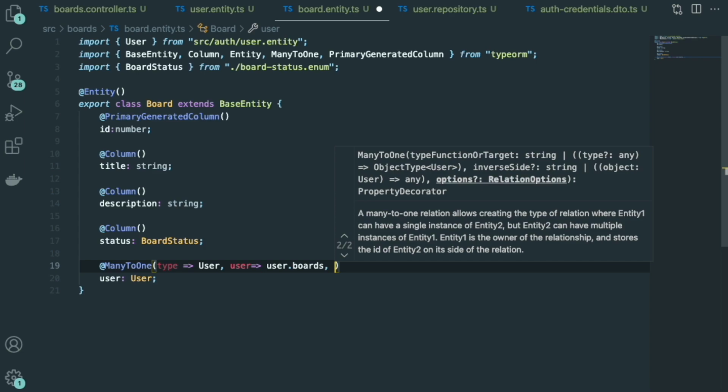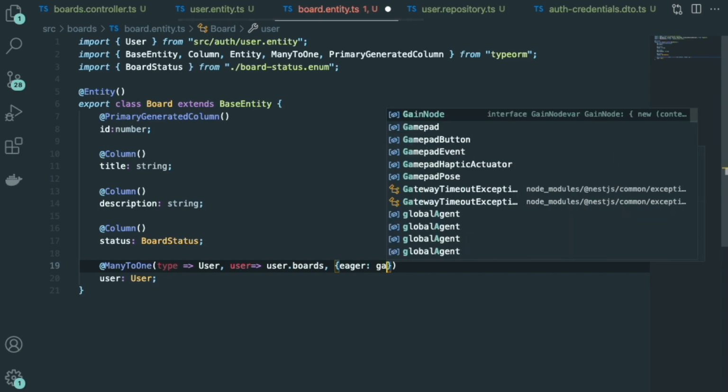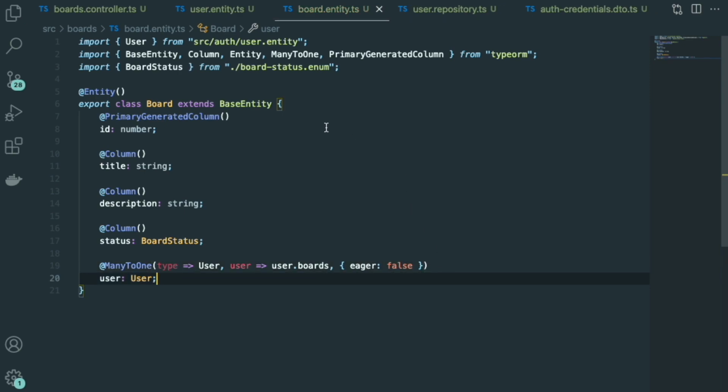This one is the inverse side, and we also set eager true. So this is for forming a relationship between the user and board.